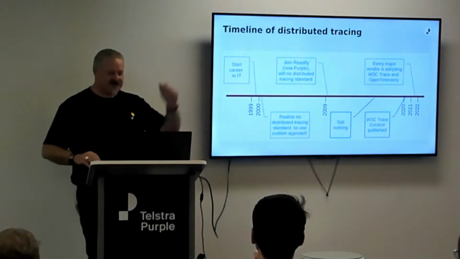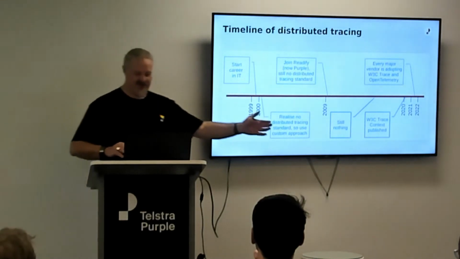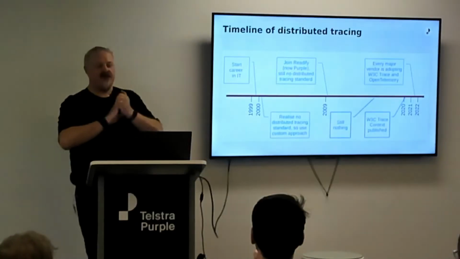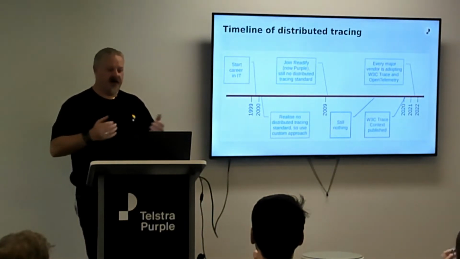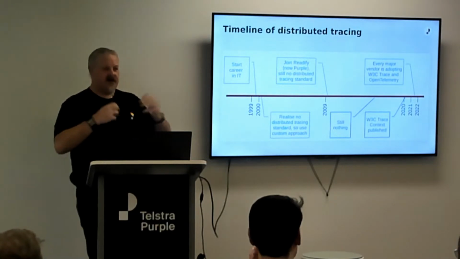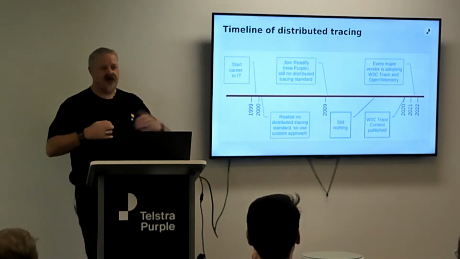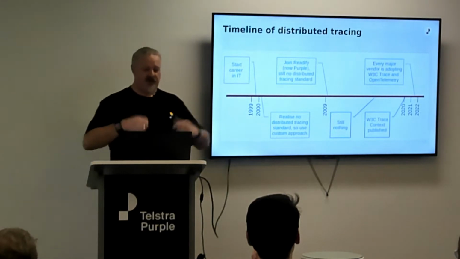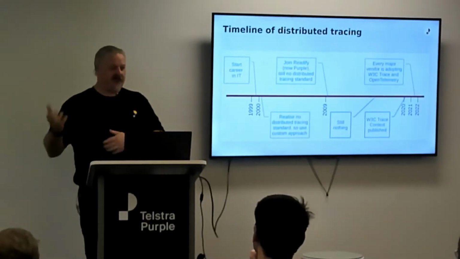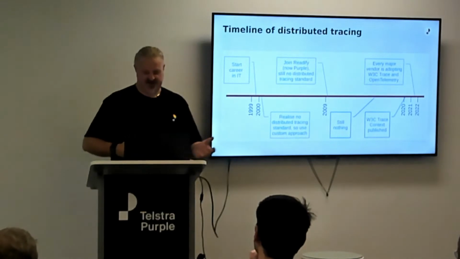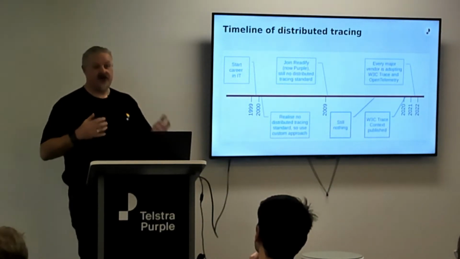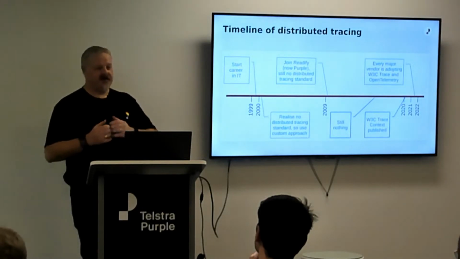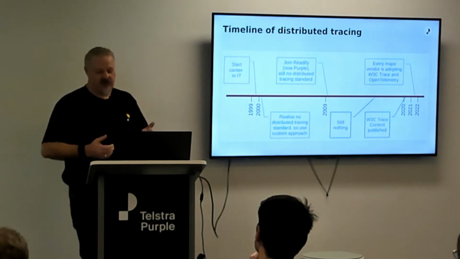So I started my career in IT a long, long time ago. And even then, we were dealing with multiple components across multiple component systems. And I realized there's no standard way of passing some sort of correlation identifier, so I had to use a custom approach. Many years later, I joined Readify, which is now Purple. There's still no such thing as a standard. Still none, still none. This is something that has been missing for a long time.